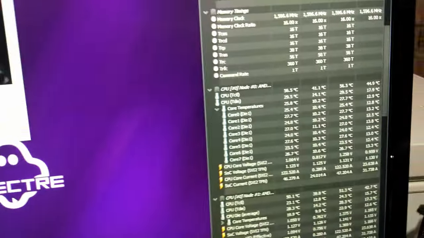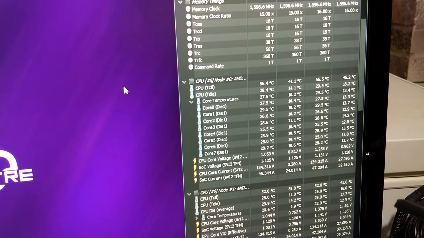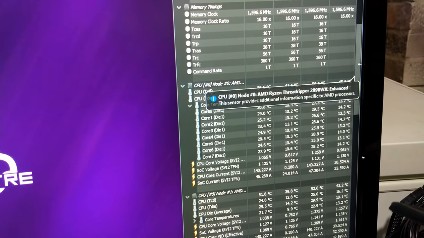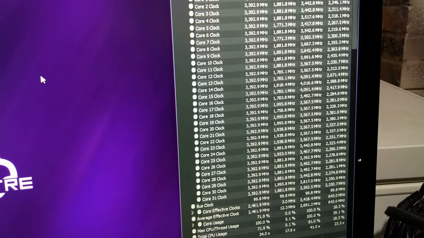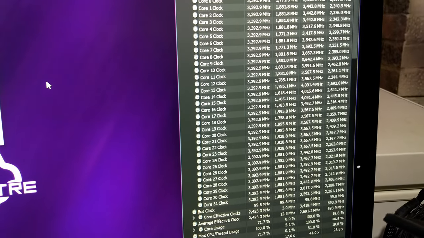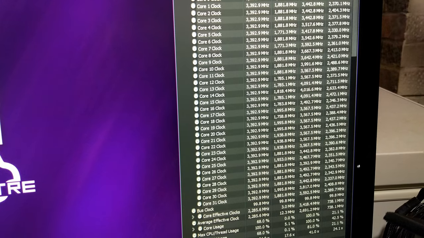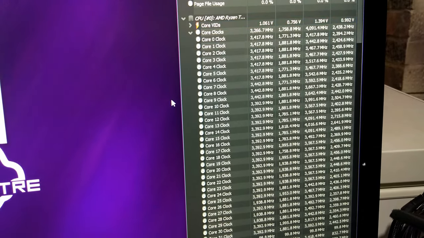That is going. And as you can see, it seems pretty chilly. 30 degrees Celsius. Wow, that is very cold indeed. But I think it'll only be running around 3.4 gigahertz. So this is clearly quite slow. This is no good. And it's only running at about 1 volt.